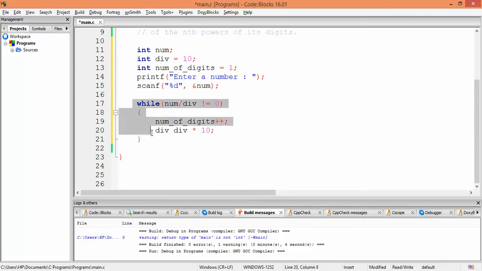So this is our logic to determine the number of digits in a given number.